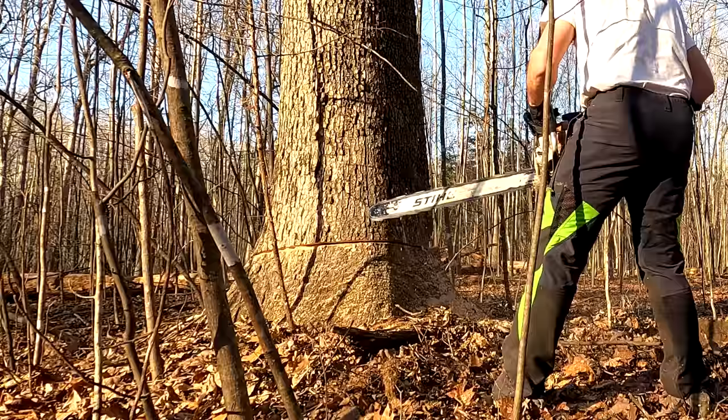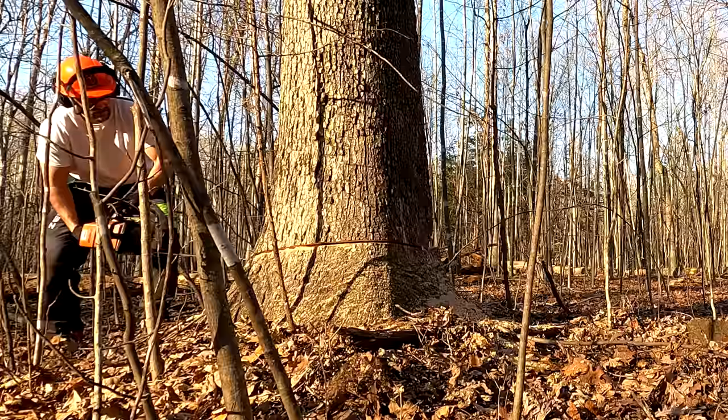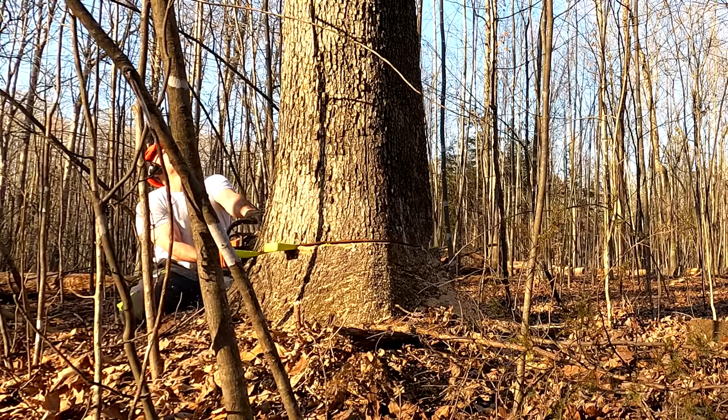Just making sure that I got enough. And I put a couple wedges in, probably not necessary in this leaning tree, but not going to hurt anything. And then we drop it.